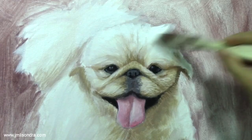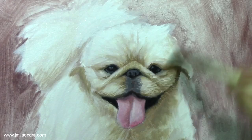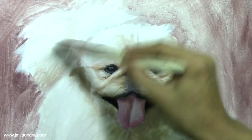So I am making the texture on this using this brush.